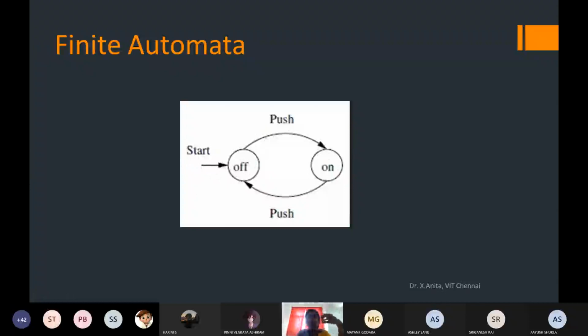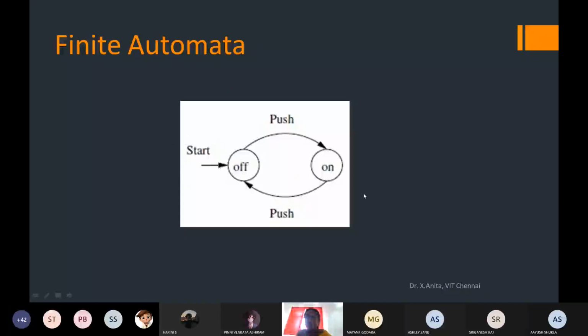So this is how we will be designating it. If you talk of this finite state machine, we use circles for representing these states, and the transitions are represented by means of edges. On the edges, on a given input only, we can have the transition. So this is the input, and the start state is represented by an incoming edge that comes from nowhere, and it will have a label as start.